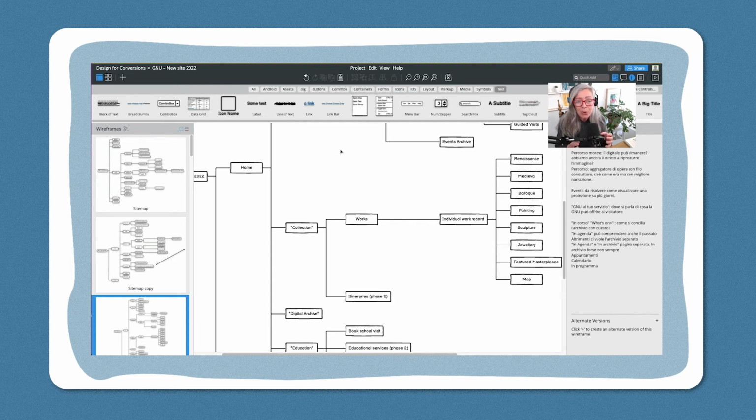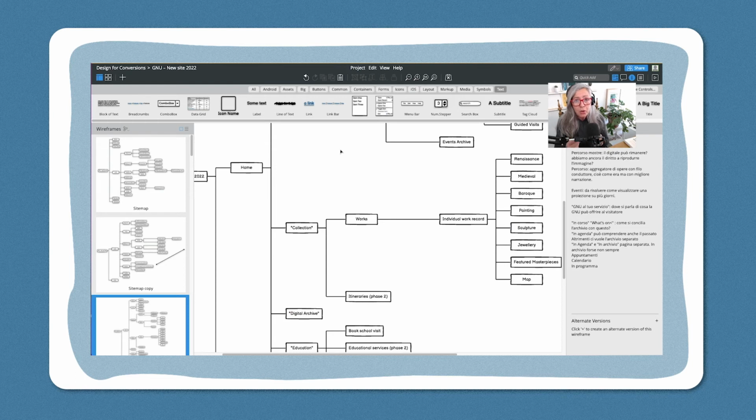And it has to do so in such a way that responds to our fundamental problem, which I said earlier, is how do we create a digital experience that enriches the live one while reflecting its vibrancy. So it's not just a matter of doing a brochure of the works.